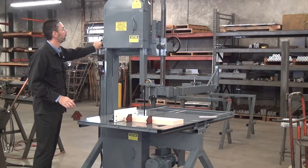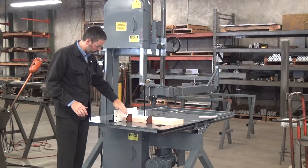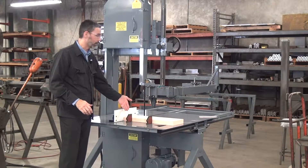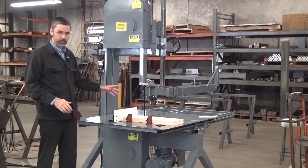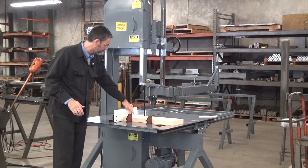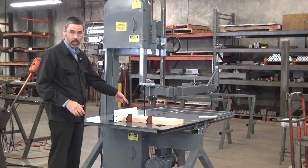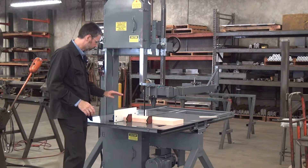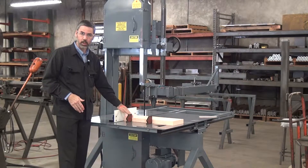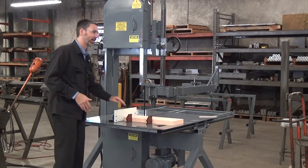This machine has some other nice extras, like the laser guideline light. It shows you exactly where on the work piece — or your hand — you're going to cut. This is a nice feature for two reasons. First, it serves as a locating guide: if you have a mark on a work piece and you want to cut on the mark, put the mark on the laser and you're good. Also, as the operator, if you see the laser line on your hand, you really should move your hand before you make the cut. I call this a safety feature.